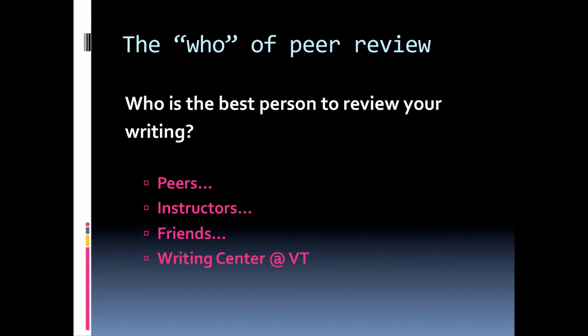You can also have your friends peer review. Sometimes that's really helpful. Sometimes it's very helpful to have somebody who doesn't know anything about your topic read it to see if it makes sense to them. And these could be friends that like you or friends that don't like you. Sometimes those people give really good feedback too.